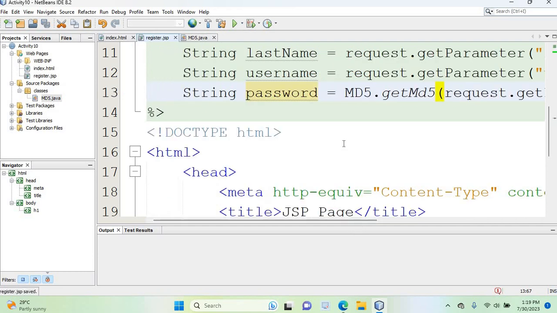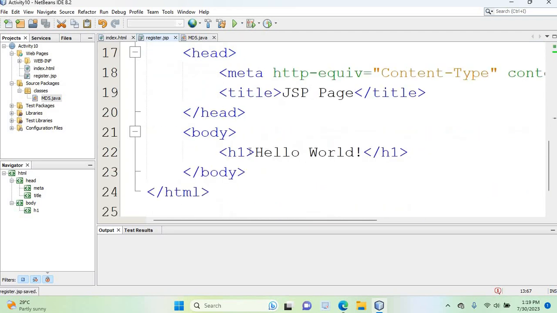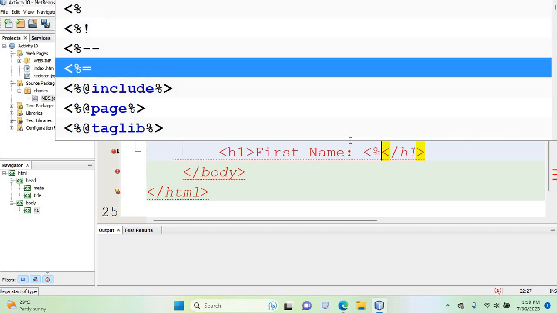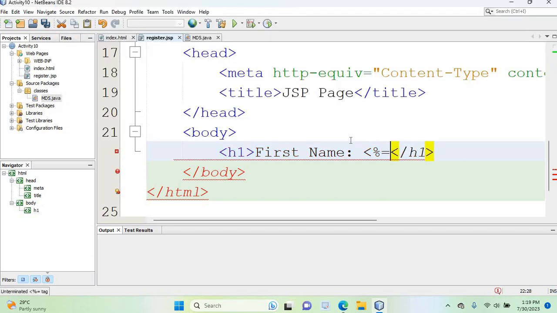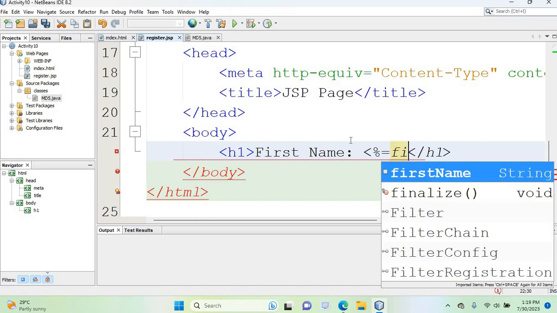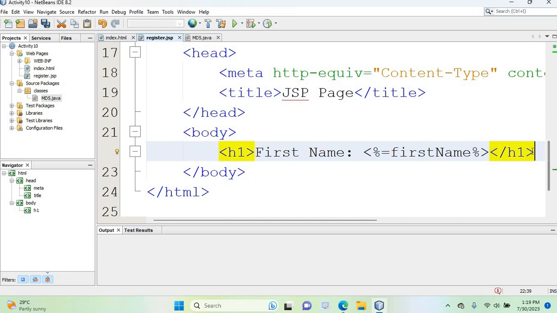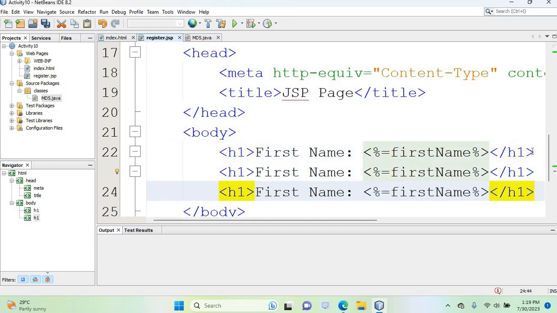Now we need to print these values back to the user. So we will go here and type first name, and now we will use the expression tag, JSP tag like this, and we can print the first name. Likewise we can print last name, username, and password.